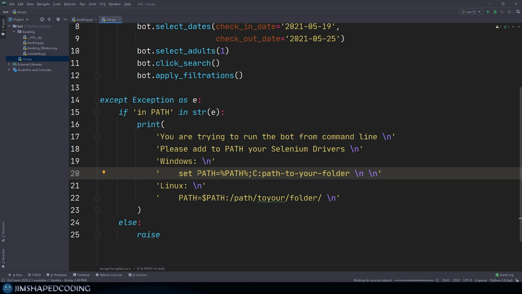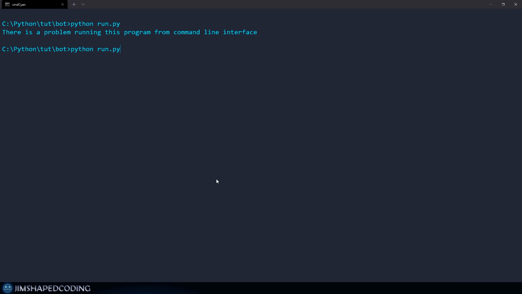So that's why we use set path and add the original paths, and in addition, that's why we have a semicolon, and we add our path, which is going to be C Selenium drivers, or whatever folder you have set up the Chrome driver in. And if you use Linux, then you should execute this line, which looks pretty much similar, only the Windows one includes the set command.